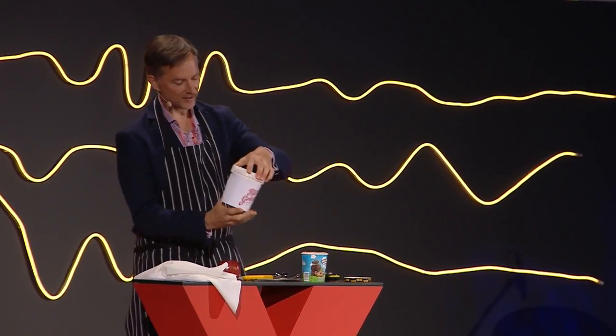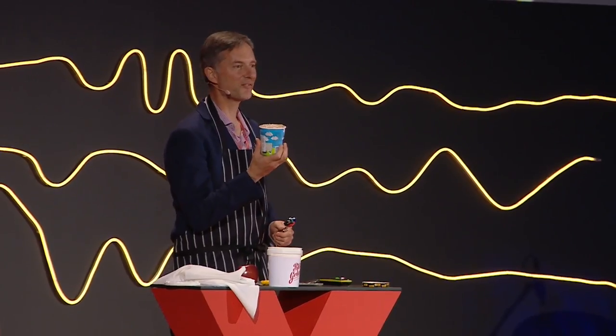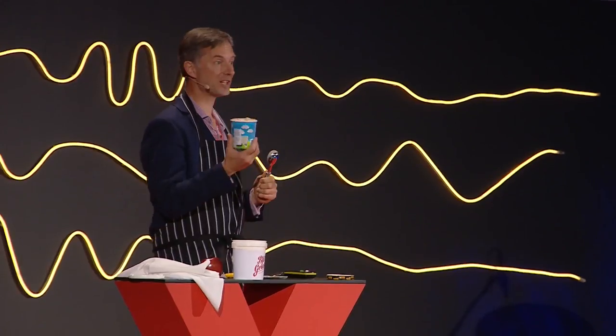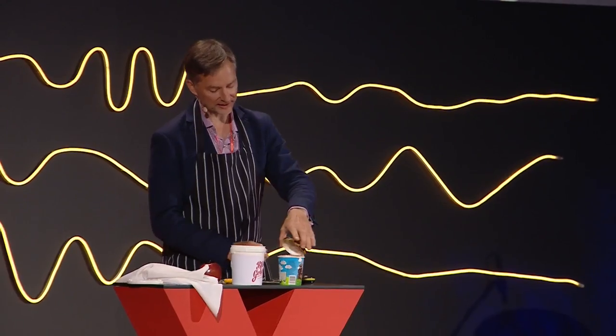There are two extremes. There's the Ben & Jerry's — who's enjoyed a Ben & Jerry's? Ben & Jerry's at one end. In the middle, we have the supermarket ice cream. And at the end, I had to make my own gelato. In the first scenario, Ben & Jerry's is full of great ingredients: cream, sugar, eggs. Great taste, very filling. It's dense, hard, rich, and hard to scoop — that's why you've got a different type of serving spoon. It's got 17% fat, full of goodness. It's also got a lot of add-ins: nuts, chocolates, cookies, sauces. They really go to town on this ice cream. There's very little structure inside.